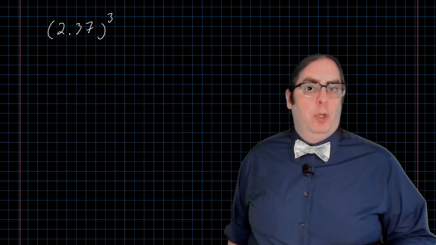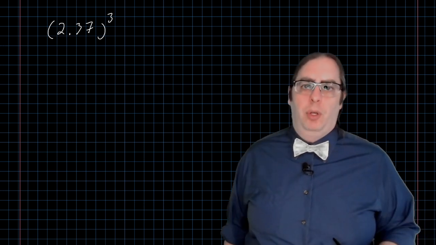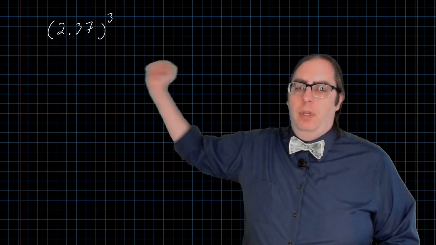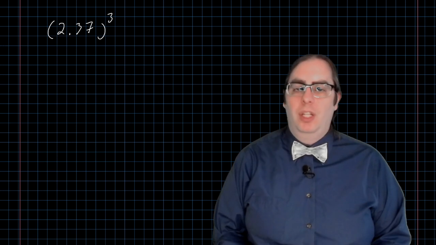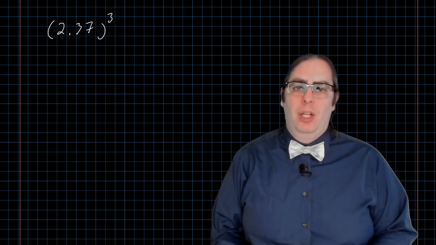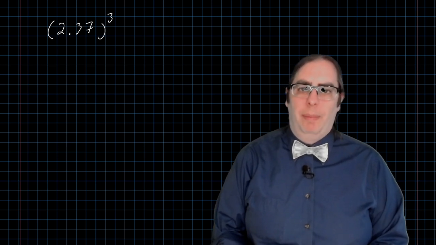So, one of the nice things about exponents compared to the other operations that we've talked about is that even when you're dealing with an approximate value, the exponent itself should always be an exact value. It's always going to be an integer value. There is a related concept called an exponential, which is different from an exponent, where you can have any number in the exponent of the expression. Once again, we'll get to those a little bit later. They're a little bit beyond what I want to talk about right now.